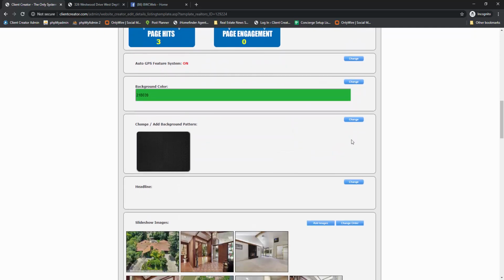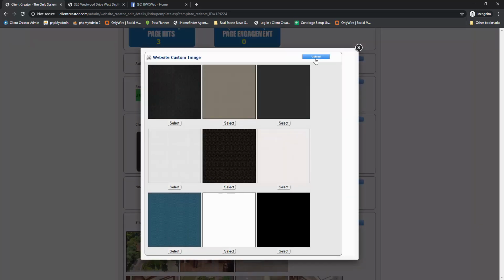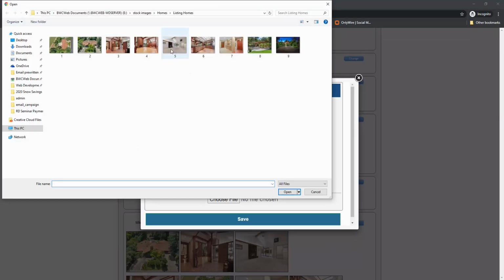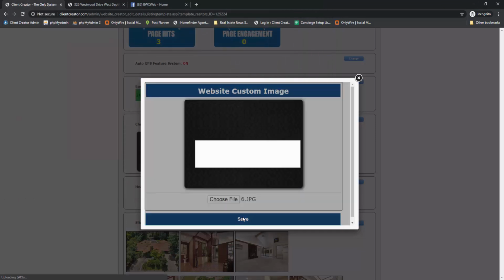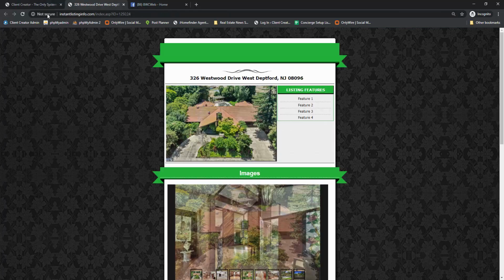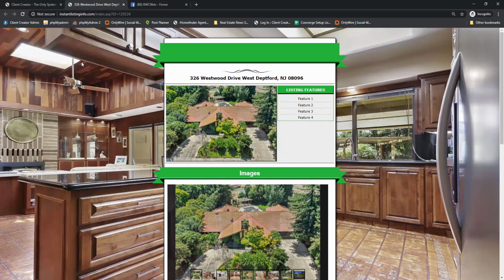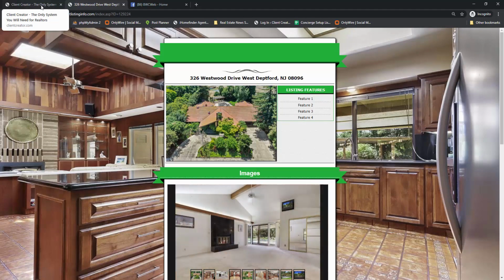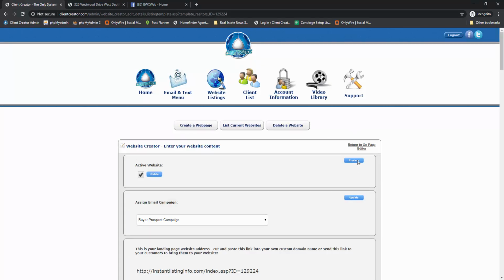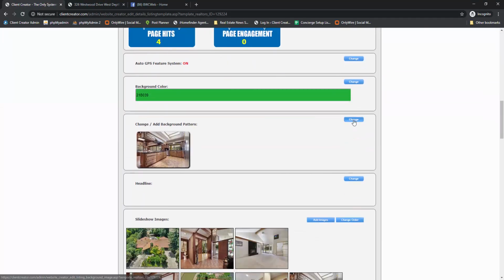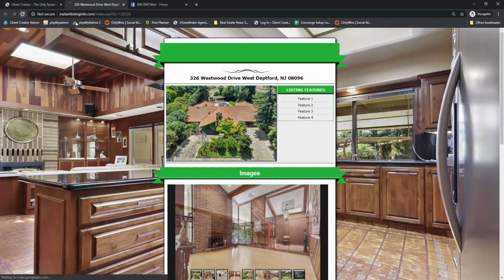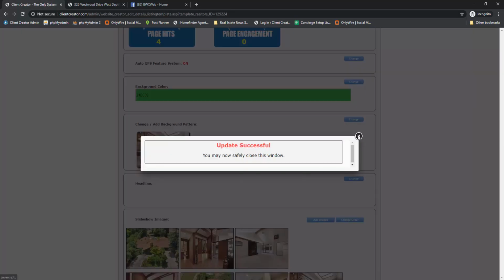And again, you can customize it. Actually, I'm sorry, if you want to upload your own picture, let's say you wanted to upload a picture of the home as the background. I can select any of these. Let's select a picture of the kitchen. And if you refresh it, you'll notice a picture of the kitchen will show up in the background. So yeah, you can pretty much do a lot of things with how the look and feel of the lead capture page is. I'm going to just change it back to a pattern. I think I selected this one. Yeah, that's fine. Okay, moving on.